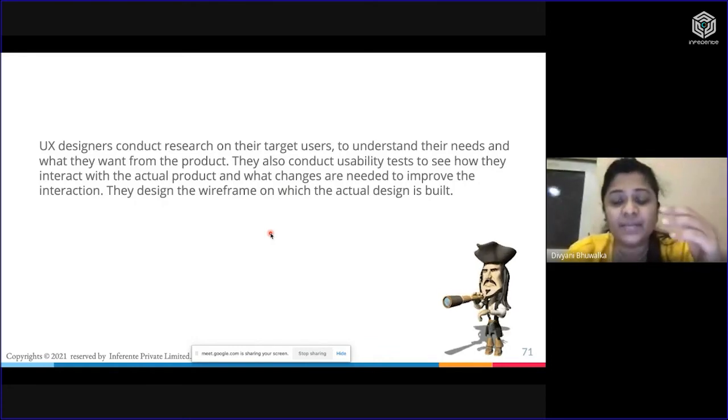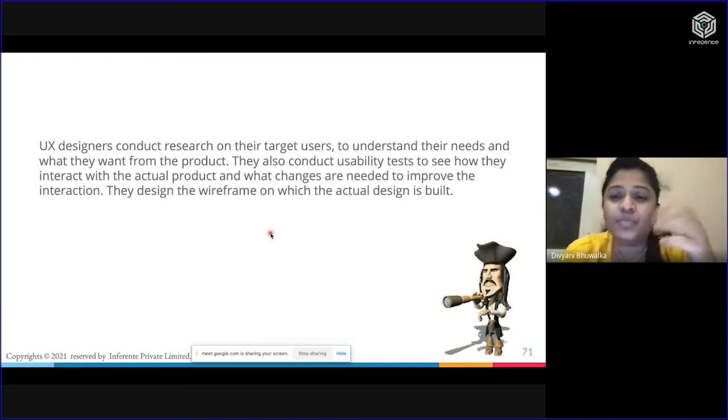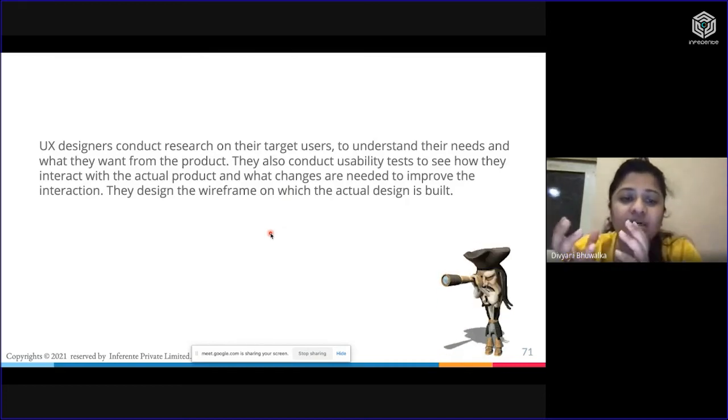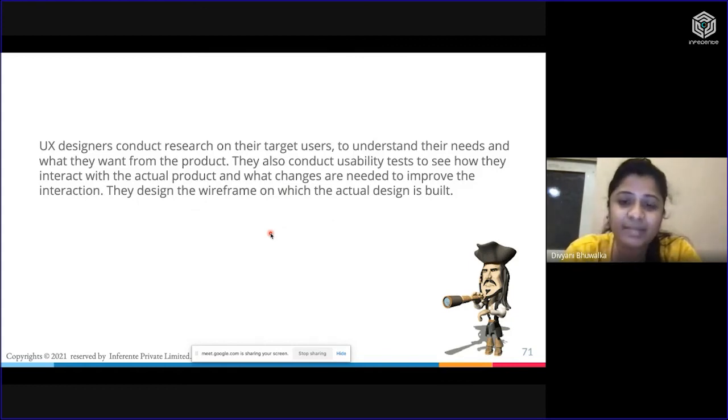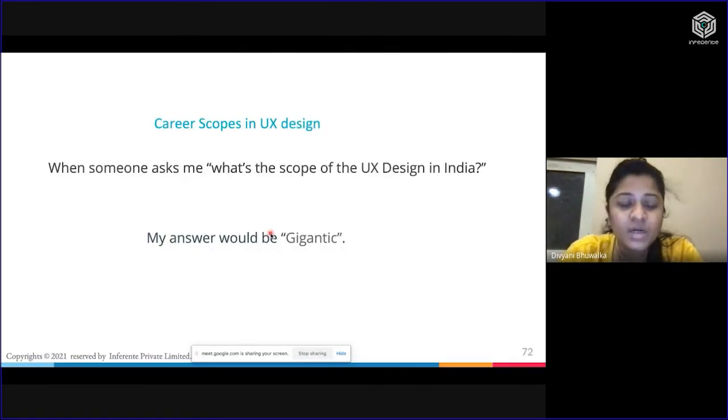They empathize, then they understand their pain points, the needs of the user, the actual problem of the user, and in case we are designing a product, what the user would want from the product, what the ultimate goal of the users is. Then they do a lot of testing with the products, and then they design and build the product.